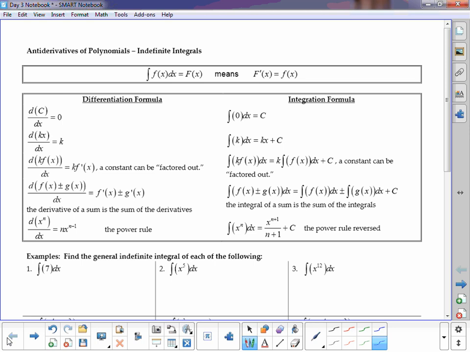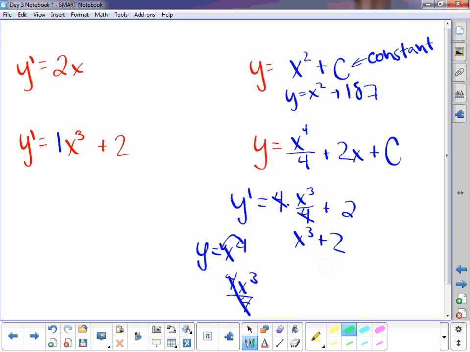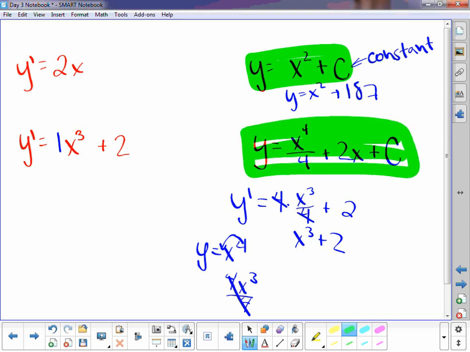Alright, so taking a look at our actual notes, you can see it says antiderivatives of polynomials and indefinite integrals. Well, an antiderivative is simply that function that when I take the derivative gives me what we just had. So what we were just doing, these guys here, that's an antiderivative for this. And this here is an antiderivative for this function here. It's again, if you would, that previous function that when we take the derivative of it yields this here. Yes? Are integrals antiderivatives? We use integrals to get the antiderivative. So our answer is the antiderivative.